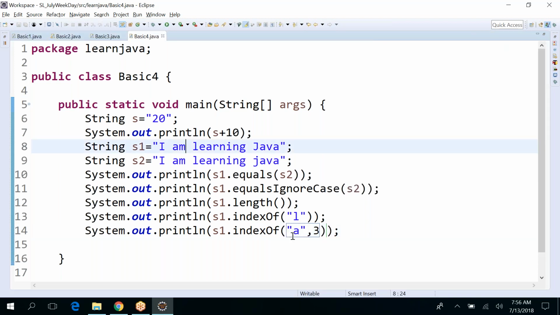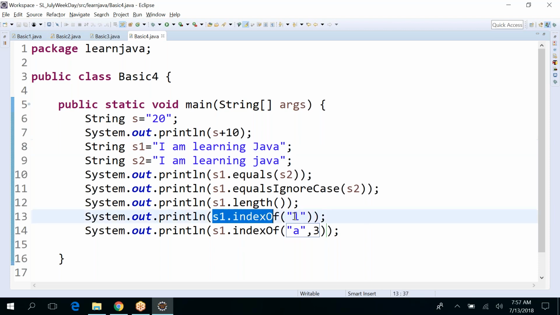So what it is doing, when you write index of a comma 3, that means I am saying you identify the index of a starting from the third, that is the fourth character. So it will start from m and then it will identify the next a, that is this one.